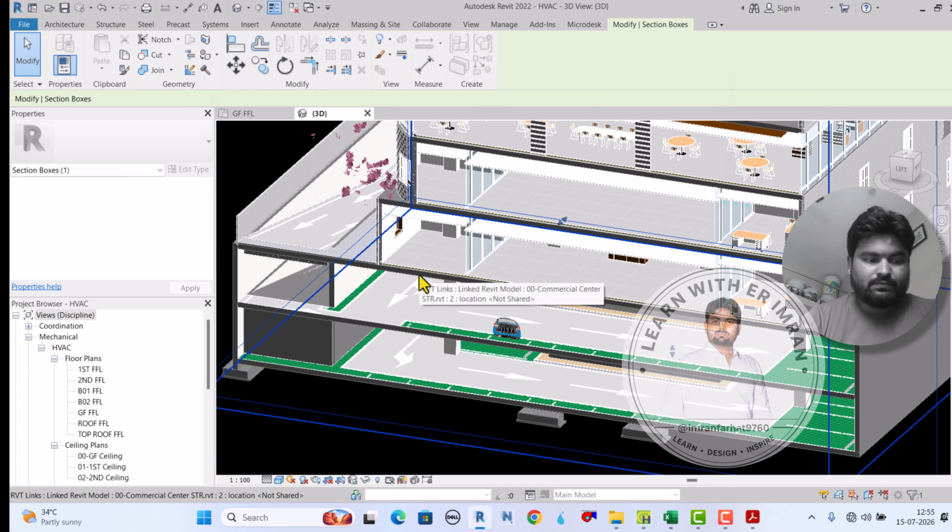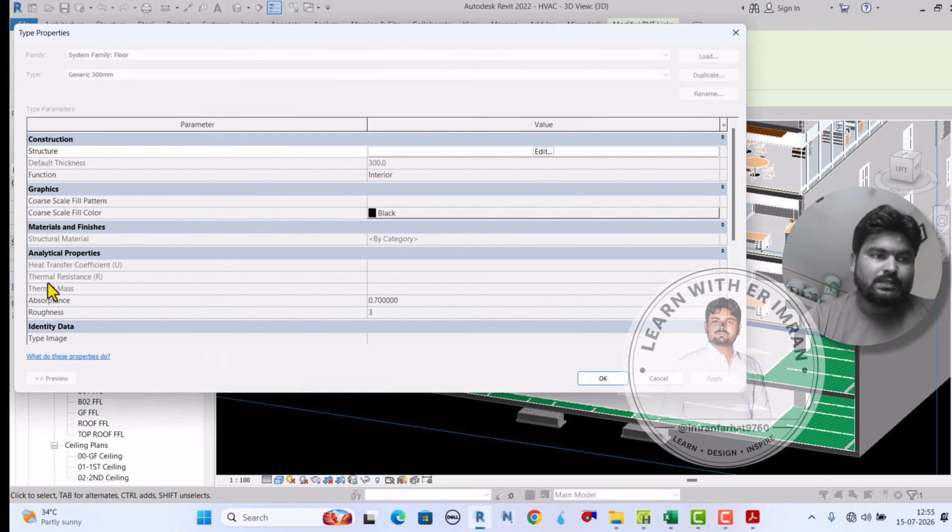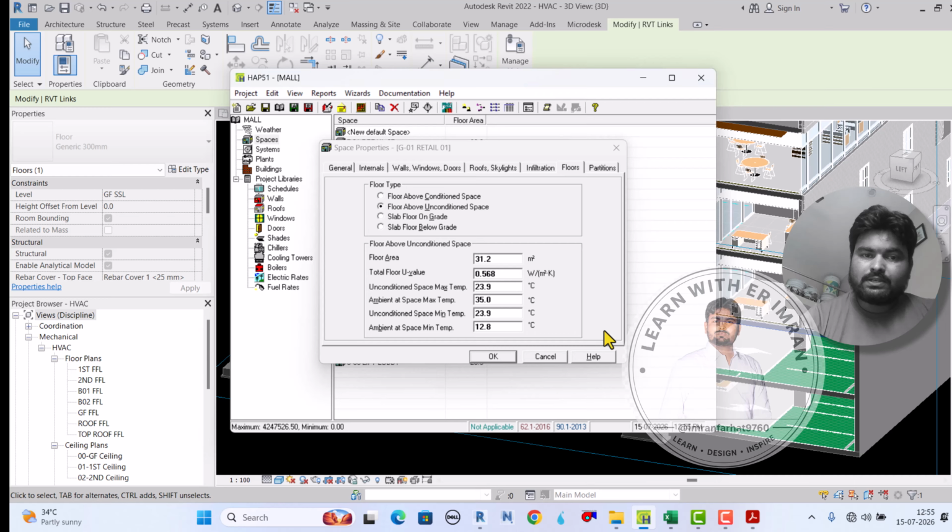See, if I select here the floor is generic. If I come to edit, then thermal resistance is not mentioned here. So to save time I will leave it at this default U value, okay. If it is given from the architecture department, then we can put it directly here, okay.